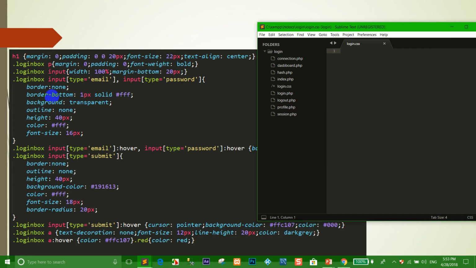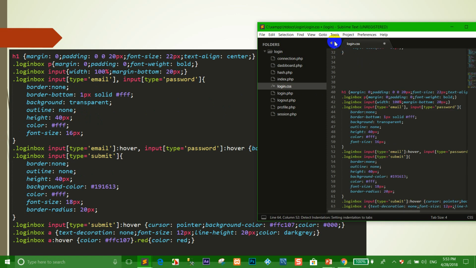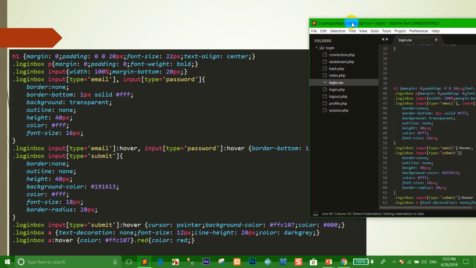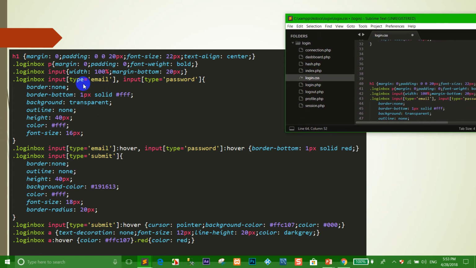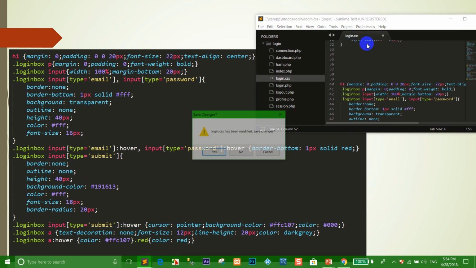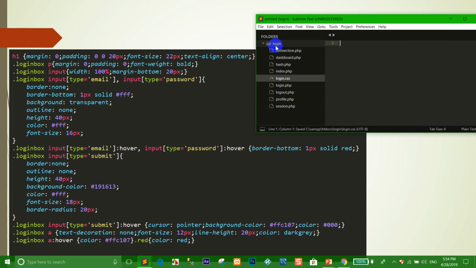And next, yeah, this is the CSS continued from the login CSS. Yeah, you can see here. So right now I close. Yes, when I have created the CSS already, I go to the next page.